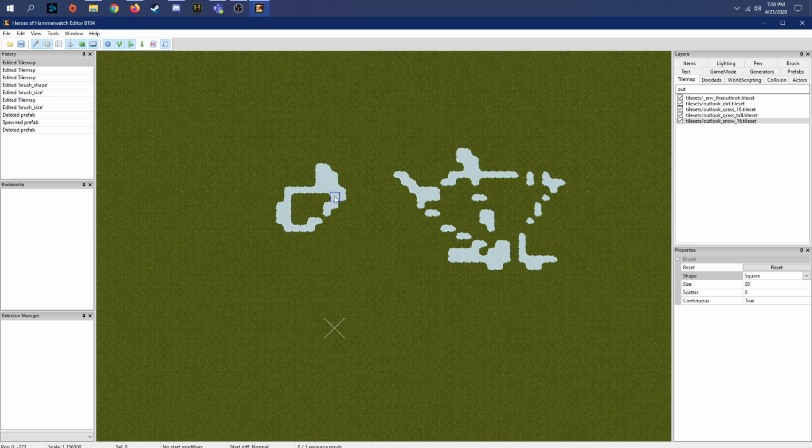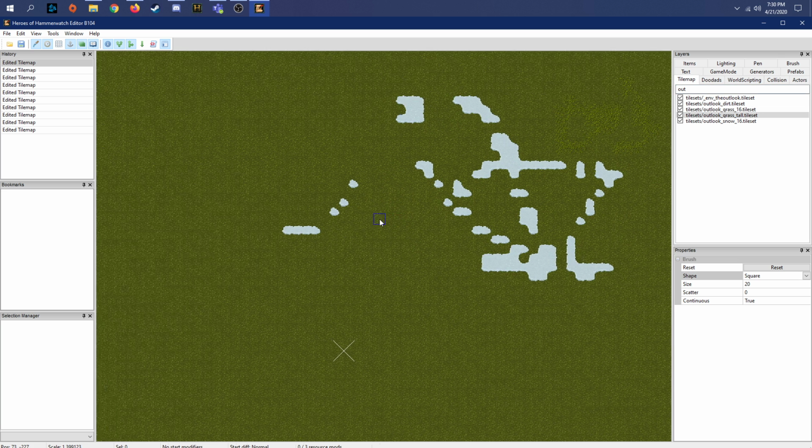You'll set stuff with right click, remove stuff with left click. You'll notice that whenever you remove snow and stuff, it also removes the tile map underneath. If you want to quick select, you'll hold Alt and then hit left click on the tile that you want. So I just reselected the grass, and you're able to replace it down and fix it and make it look all pretty and such. And same thing goes for snow and every other texture and tile that you'll need.